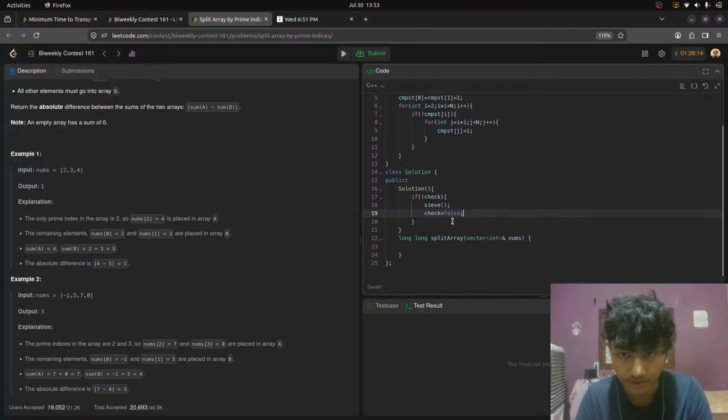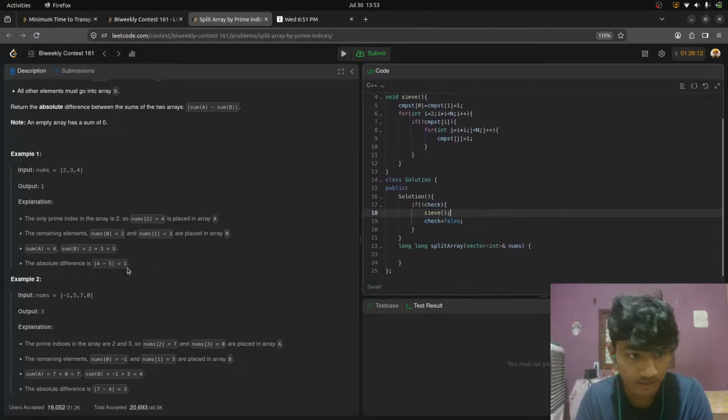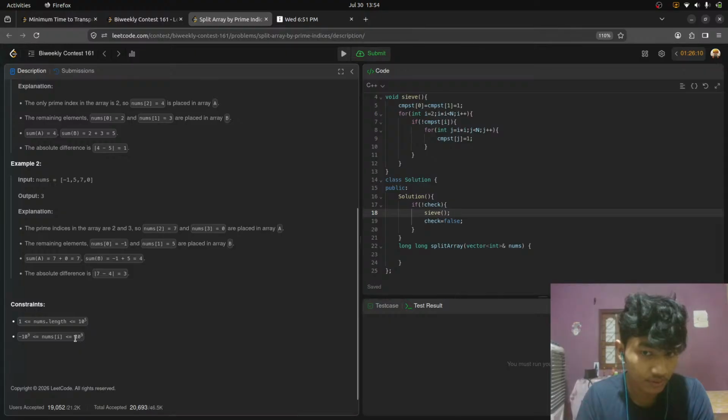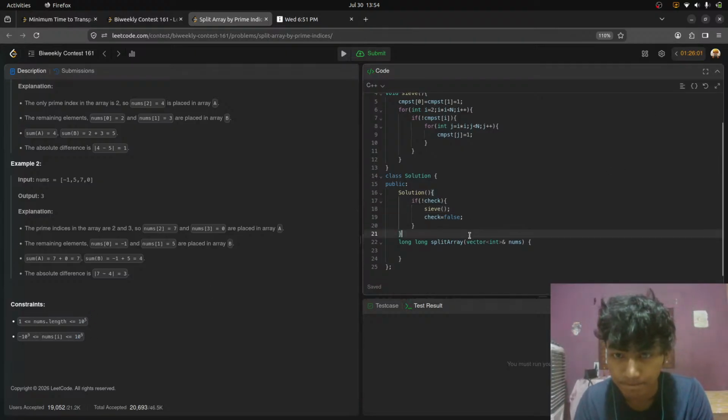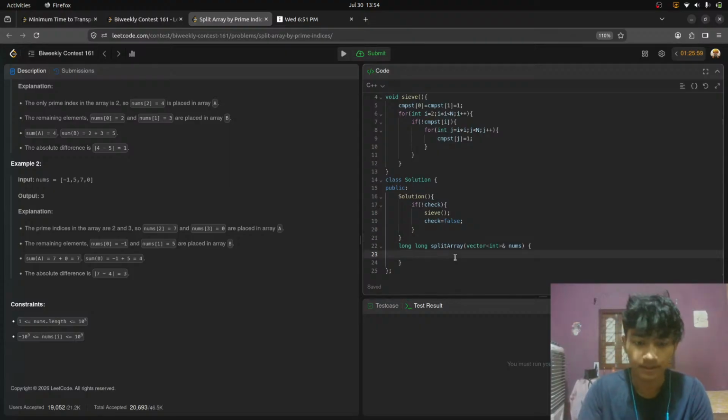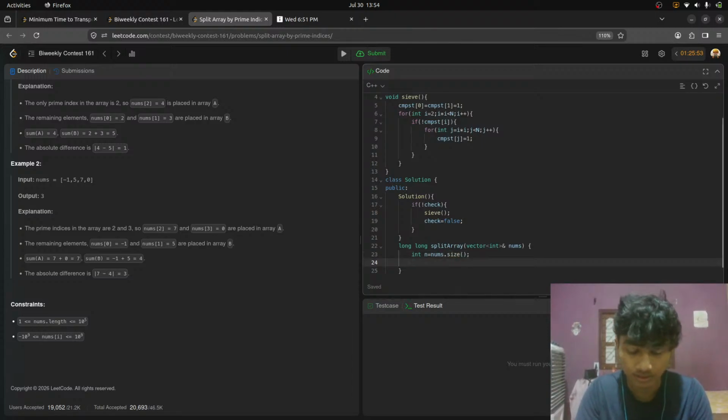If you look at 10 to the power 5, the maximum number that it can go to is 10 to the power 9 into 10 to the power 5. So now I am just going to do long long a, which is 0, and b is also 0.